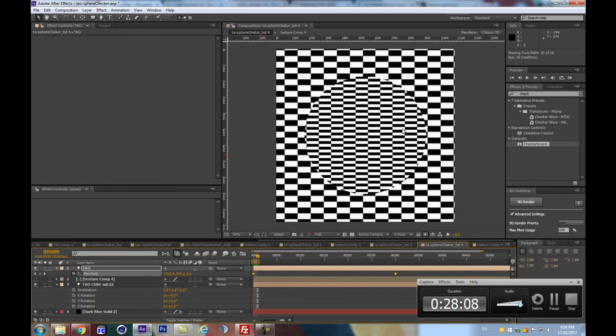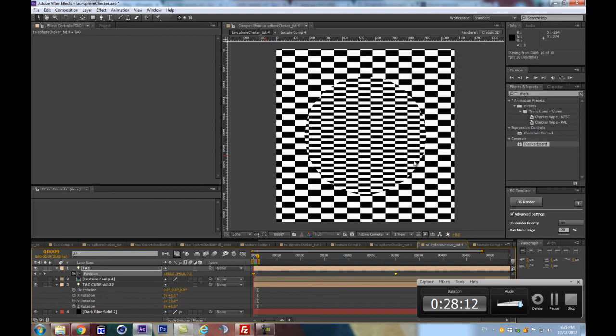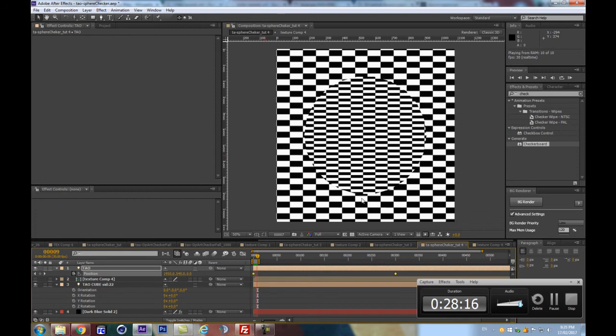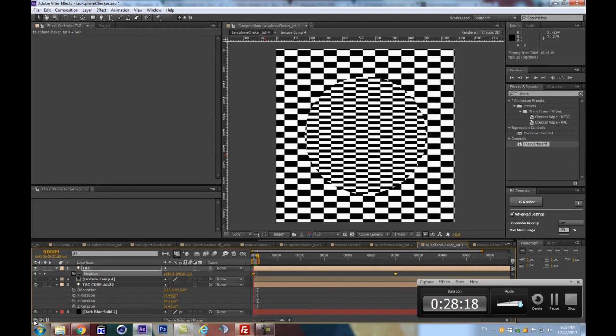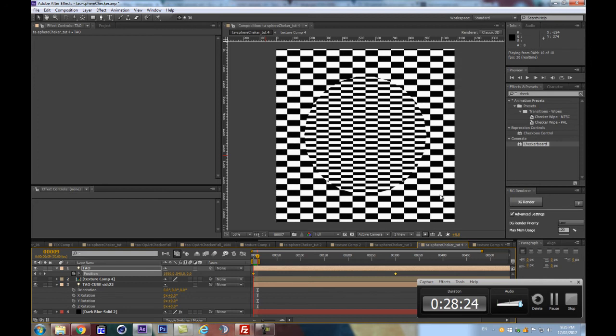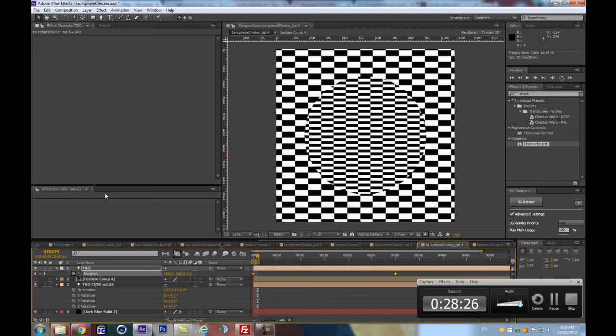So by doing that, I've just reversed the way that the texture moves on the floor. So I think that's more interesting. Don't look at that for too long. You might just fall plainly asleep or get hypnotized or something.